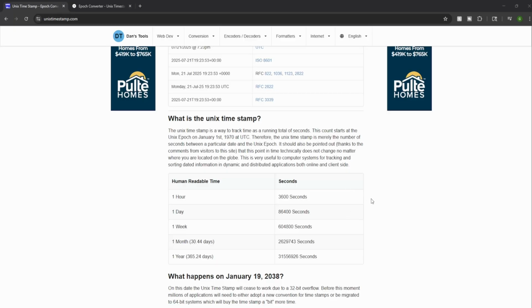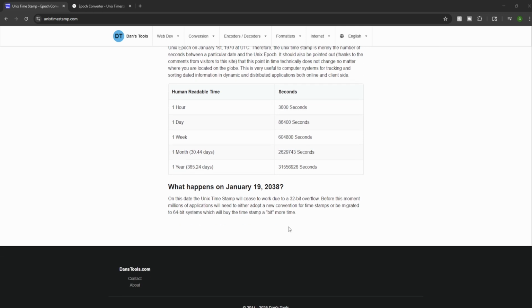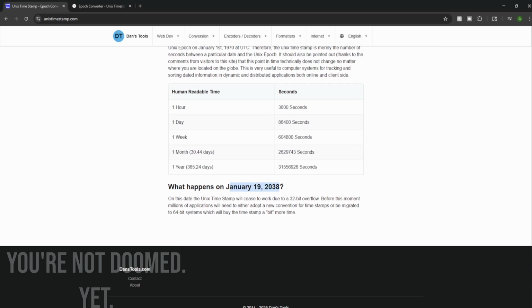So now that we have that all said and done, there's one more thing that I should state. January 19th, 2038, there's going to be a serious issue for all computers. This is also going to affect this same method, so you'll be good for at least a few years. But on this date and time, it's basically going to have too much numeric data for a 32-bit system, so it's either going to crash or they're going to have to put a band-aid on the UNIX system to allow it to temporarily adopt a 64-bit system. So possibly all your computers will stop working on January 19th, 2038. So that'll be interesting. It'll be the next Y2K.